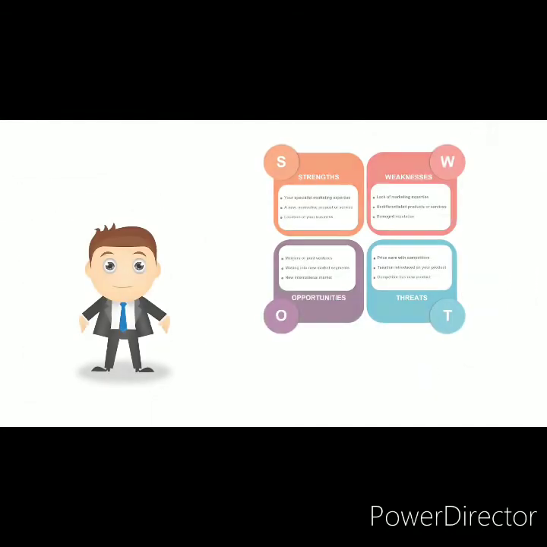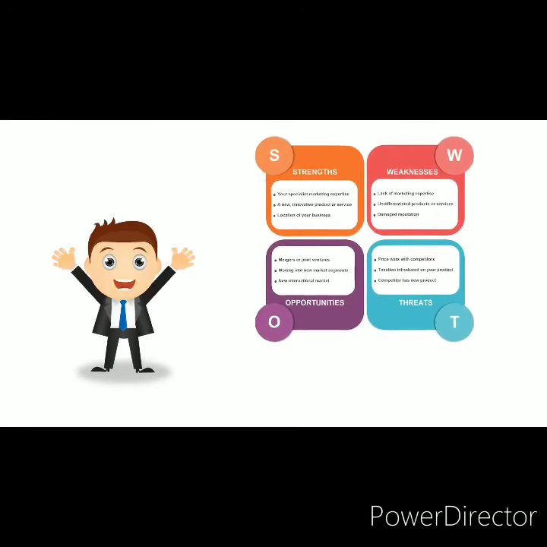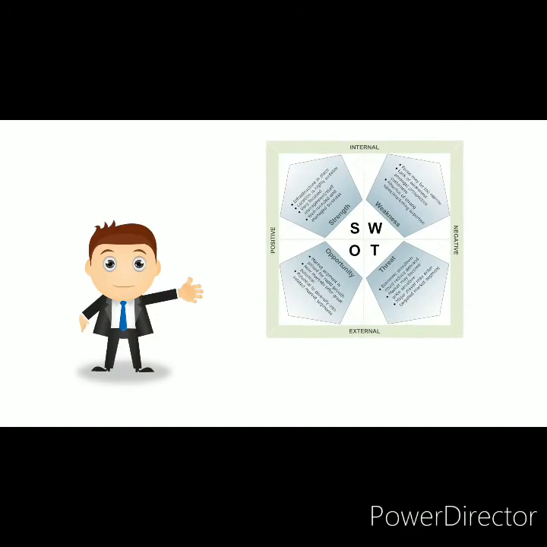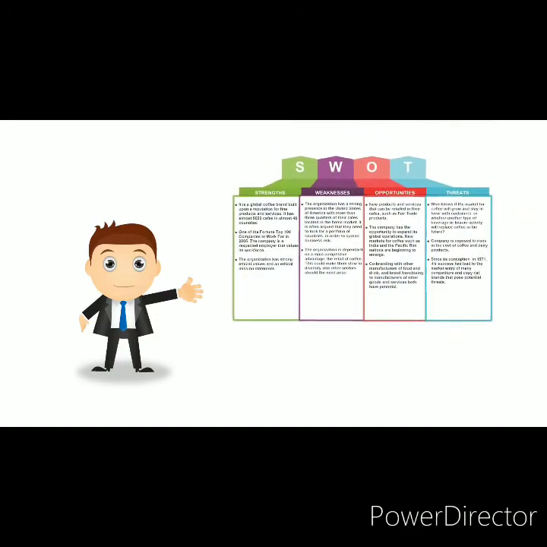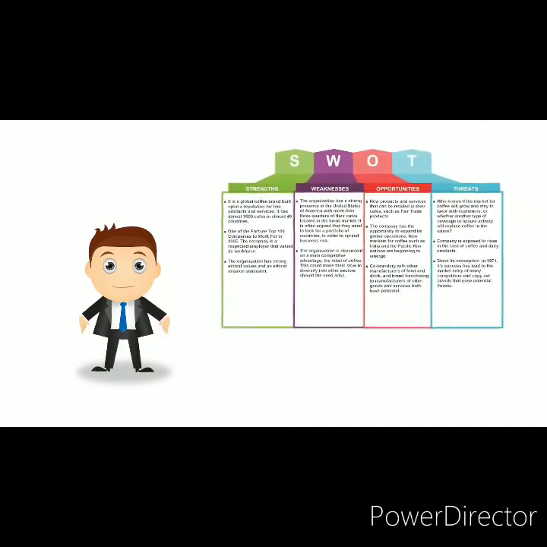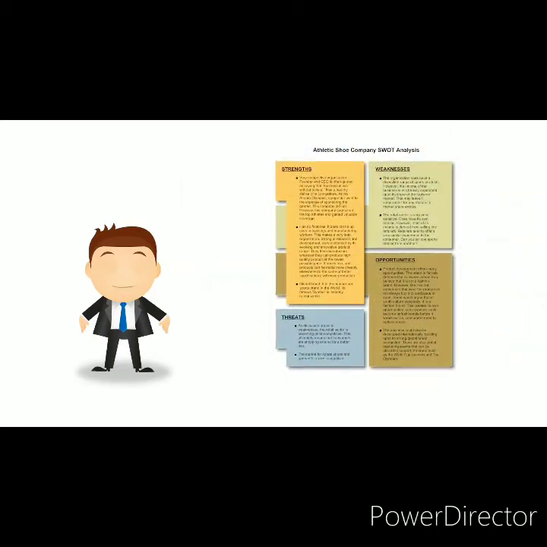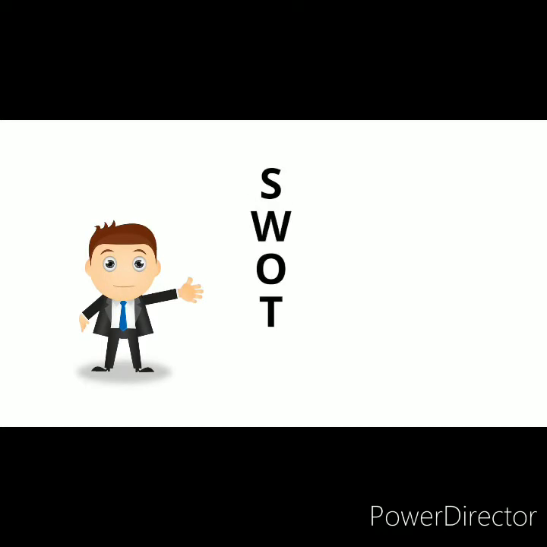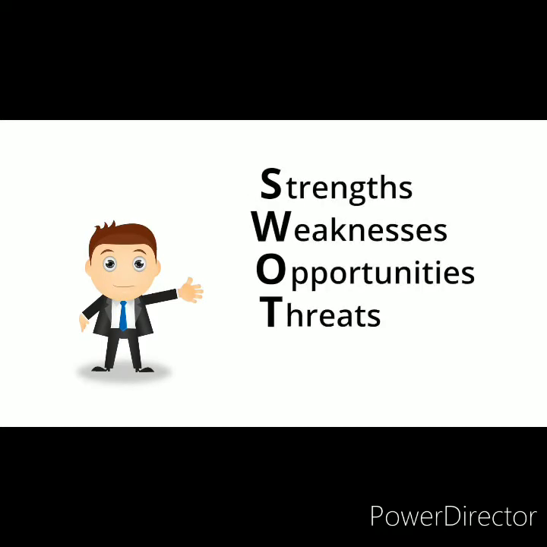In this video, we're talking all about SWOT analysis, what it's used for, the various elements and considerations of building a SWOT diagram, and how to get started doing it. SWOT analysis is a key part of any business and strategic plan. SWOT stands for strengths, weaknesses, opportunities, and threats.